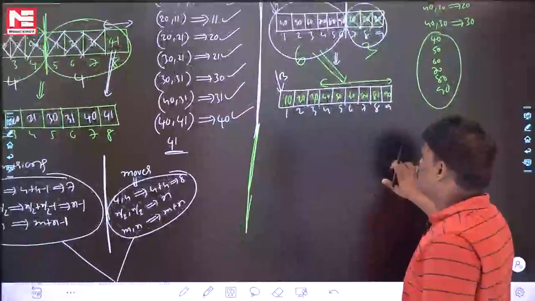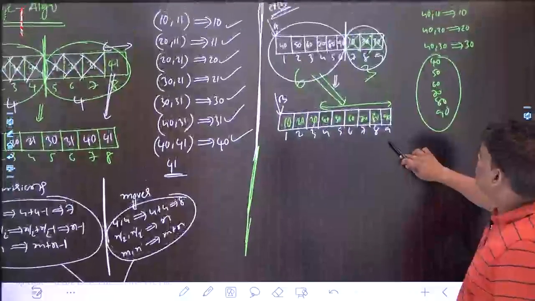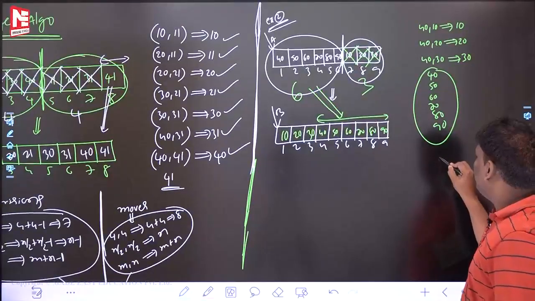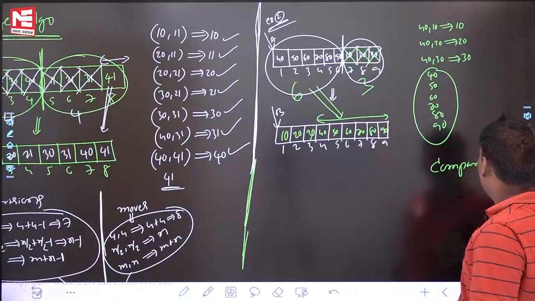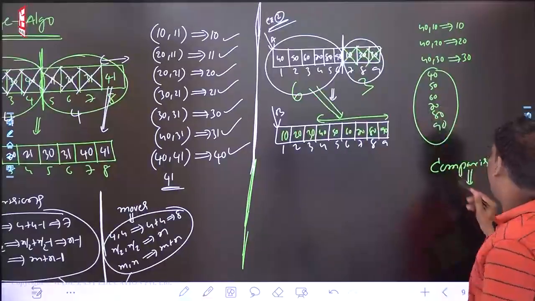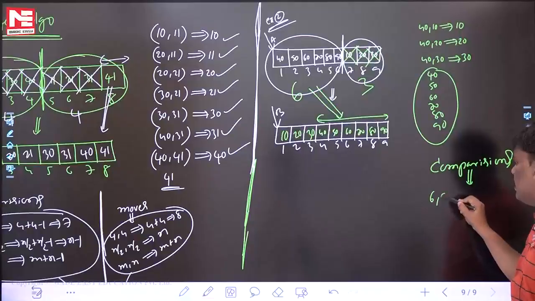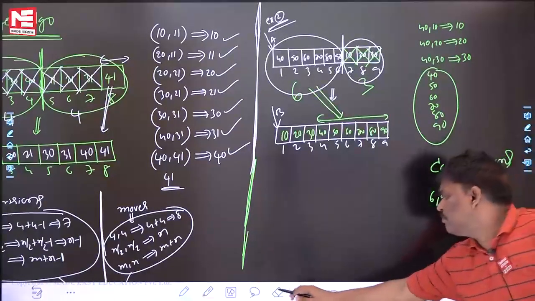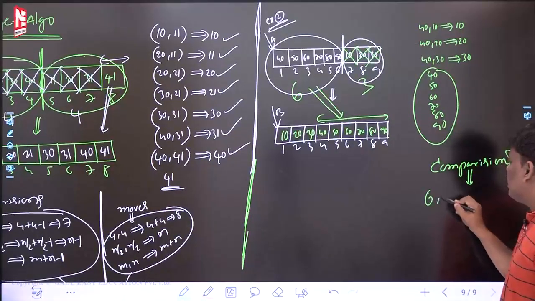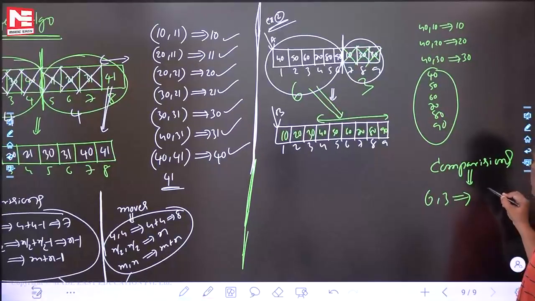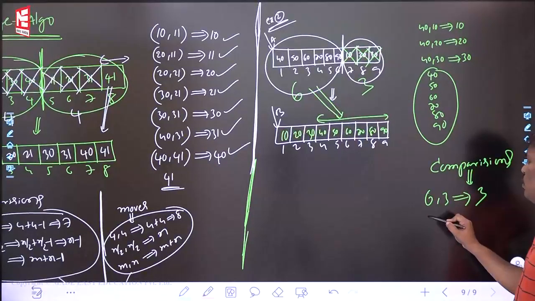Now let me give the conclusions also. See the conclusion, an interesting one. One interesting thing there, please listen to this also. Comparisons so many. See everyone now. Left 6 elements are there, right 3 elements are there. Can you help me? How many comparisons are you getting? 3.